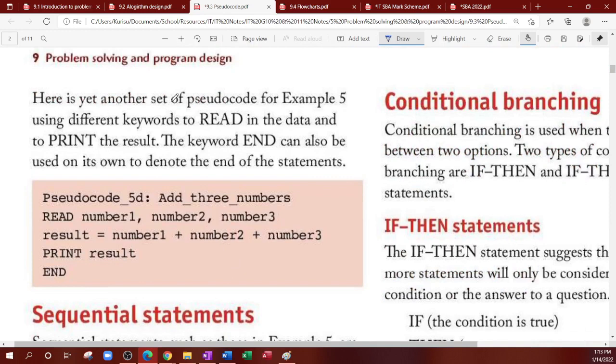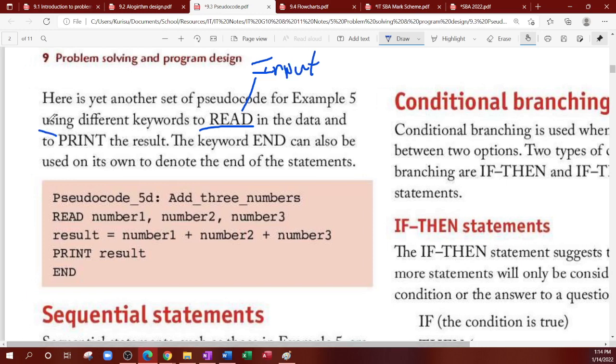So here is yet another set of pseudocode for example 5. Same example, further refining it, using different keywords. So read, which is going to be similar to what? Input. And print, which is going to be similar to what?